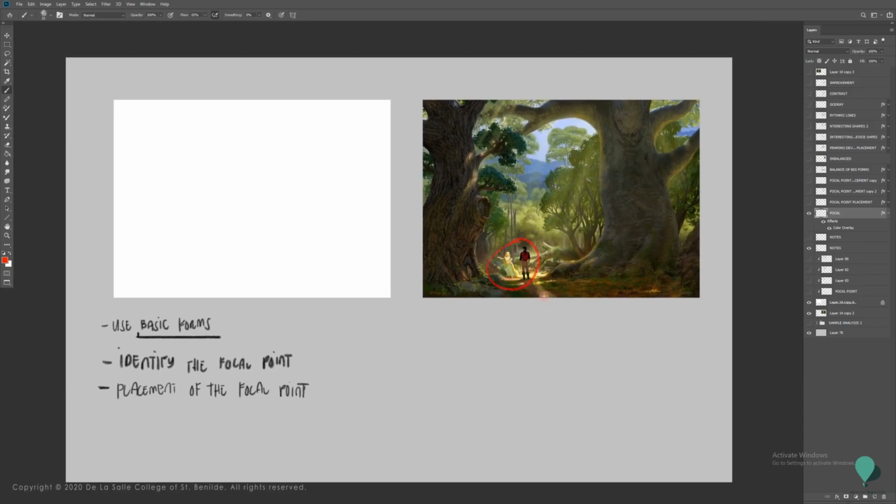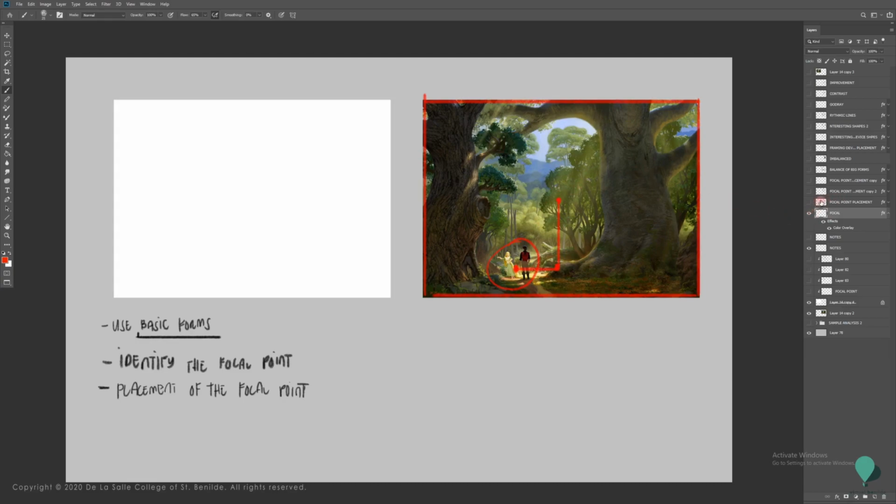Now we have to determine its placement on our picture plane. This is our picture plane, right? So where is it located? Is it in the middle? No. In terms of its verticality, where is it located vertically? It's not in the middle, so it's slightly below. Okay, and from there, where is it located? Is it to the left or to the right? Where does the artist favor the focal point? Is it leaning to the left or leaning to the right? It's leaning to the left.